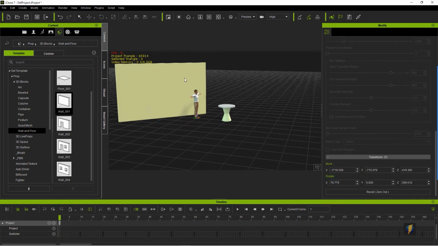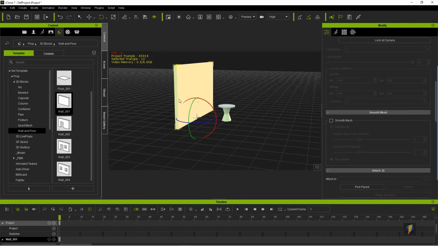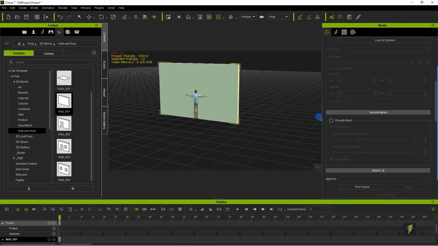I'm going to go ahead and delete this, and we'll go ahead and create a room. Let's start with this wall here, this plain wall. We'll go ahead and just bring it into the environment. Currently, it's right on top of our character.